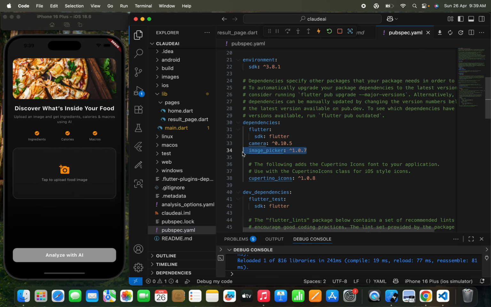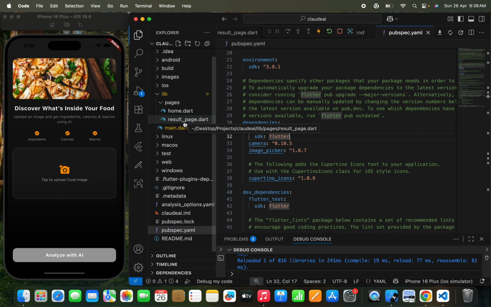But the second thing is that I've used image picker. Right now, as I've told you, we are going to upload the image from the phone gallery, so I'm not going to add the camera feature right now, because in the emulator a camera feature is not going to work, since you can't click a picture from the emulator. So that's why I'm going to upload the image from the phone gallery.